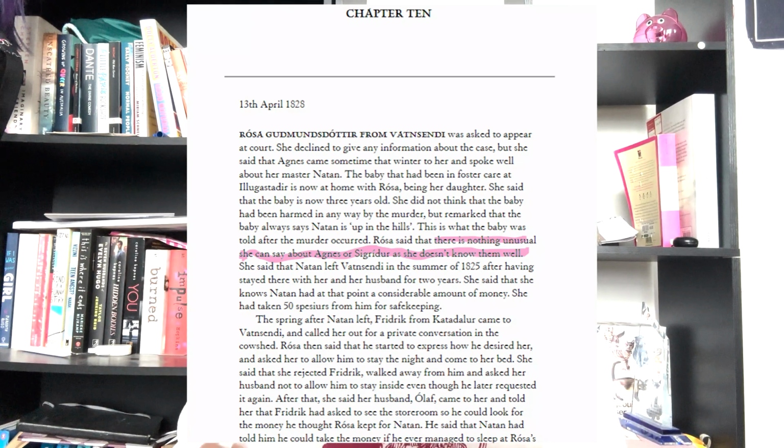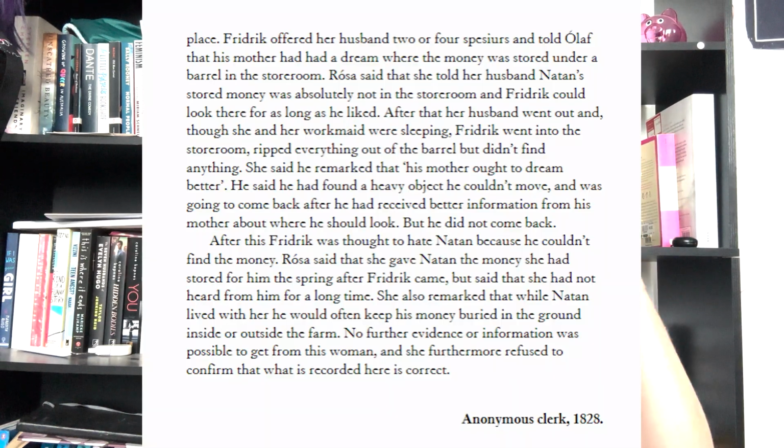What's also interesting about this piece of information is that it talks about Friedrich expressing to Rosa that he desires her, and then Rosa rejecting him, and that shows us a little bit more about Friedrich. And what an interesting question it would be if we got one about Friedrich, because I feel like we know so much about him, even though he's not really in the plot that much, but I just think it's interesting to think about the fact that he pursued Rosa in that way.